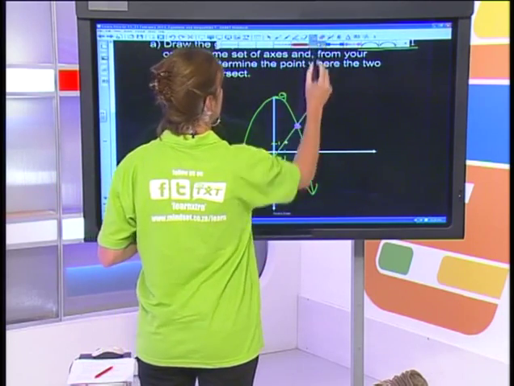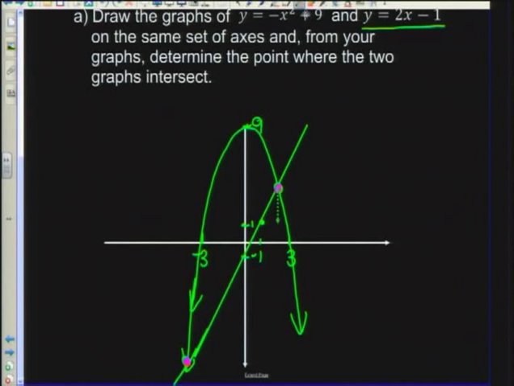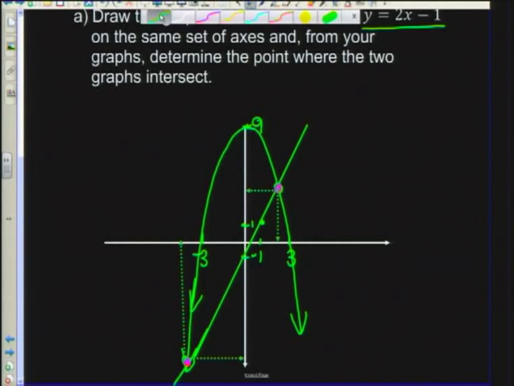So let's have a look here. If I take my line directly down from my point of intersection down to my x-axis and directly across to my y-axis, and if I do the same over here, I'm going to take it directly up to my x-axis and directly across to my y-axis, we're more or less going to be seeing that I can't tell exactly because it doesn't fall on an exact number, but I can see more or less that the x coordinates over here are going to be somewhere around, I'm going to assume, 2.5, 2.6 it looks like.